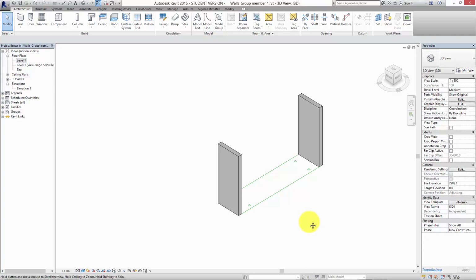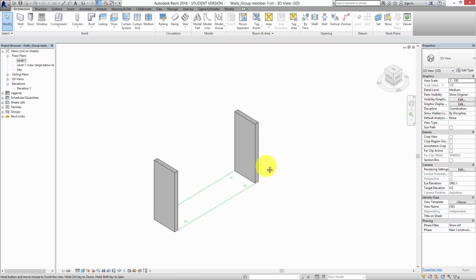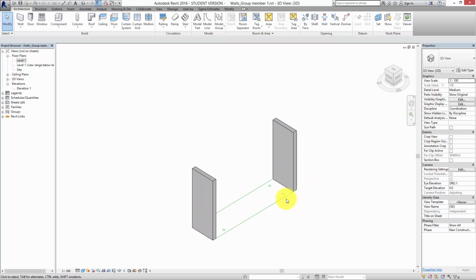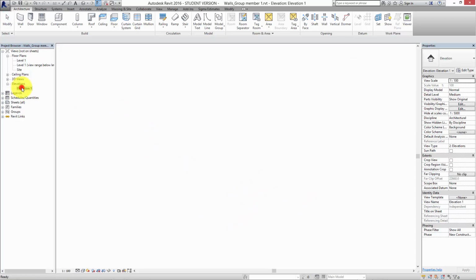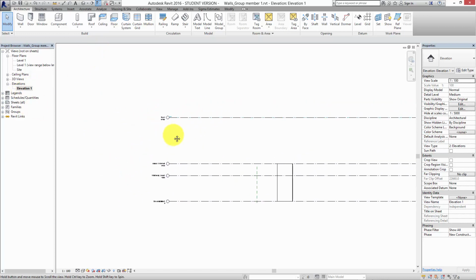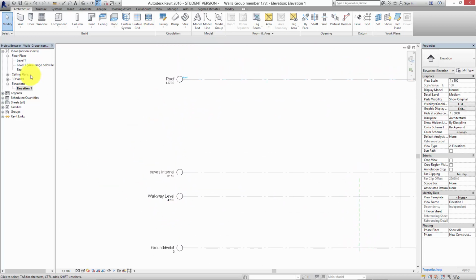So I'm just going to start off with the idea that we're dividing this up into an architectural model and a structural model. So I'm just going to add in, first of all, some floors and a roof into the model. And I can see we've got all the levels in here. If you look at the elevation I've put in here, it's got the levels that we transferred across from the linked file, but it hasn't generated any floor plans over here because it doesn't do that automatically. You often have a level that you don't need to have a plan for.